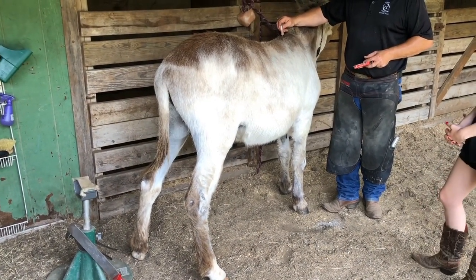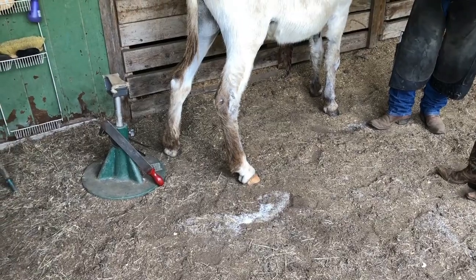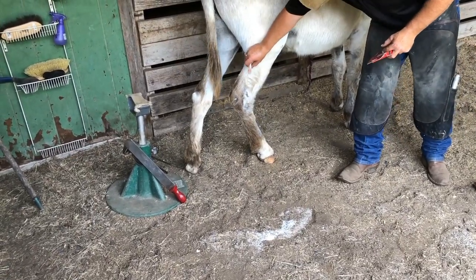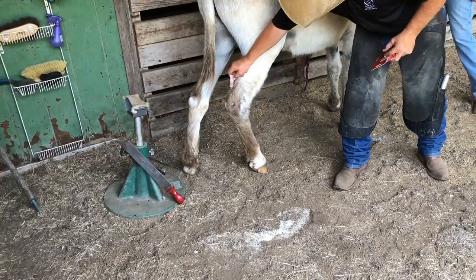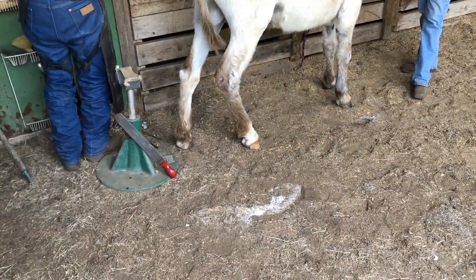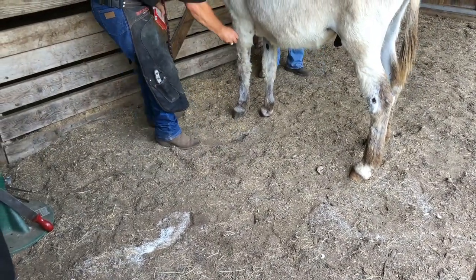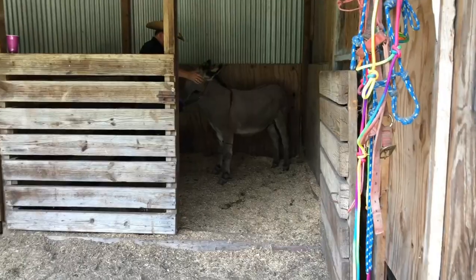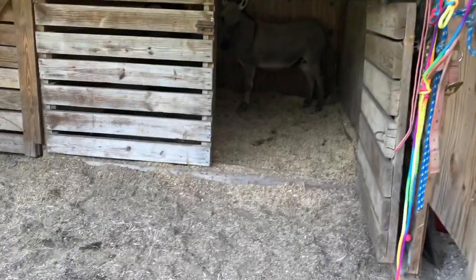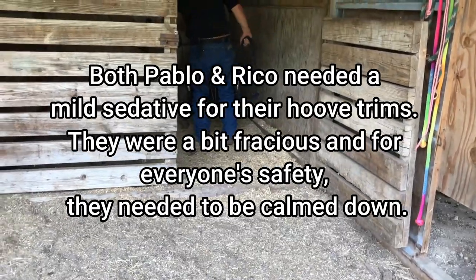I'm going to follow the directions precisely. Pretty soft. Show me where his hock is — don't put your head down there by it, just show me. Right there? That's right, that is his hock. I'm going to give him a cc right behind his knee. This is his knee right here. Those hormones being gone really helped him. That helps a lot.